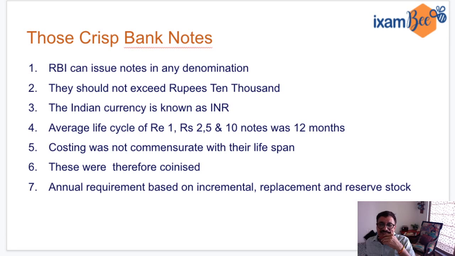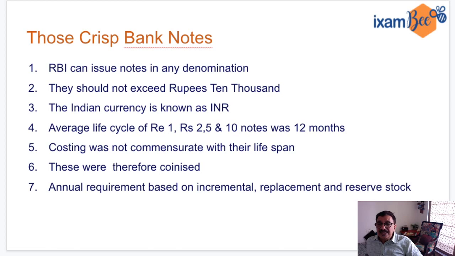10 rupee notes, yes. Now, why? Because RBI realized at some point after a study that the average life cycle of the 1 rupee, 2 rupee, 5 rupee notes in particular was very little. So the cost and the effort put in was not very viable. The costing was not commensurate with the lifespan. I'm spending so much manpower, so much costing, paper, and then the note gets soiled. It's not being used by the public. It's coming back to the bank, and it was in bulk. 1 rupee, 2 rupee, 5 rupee. In terms of volume, it was very large.